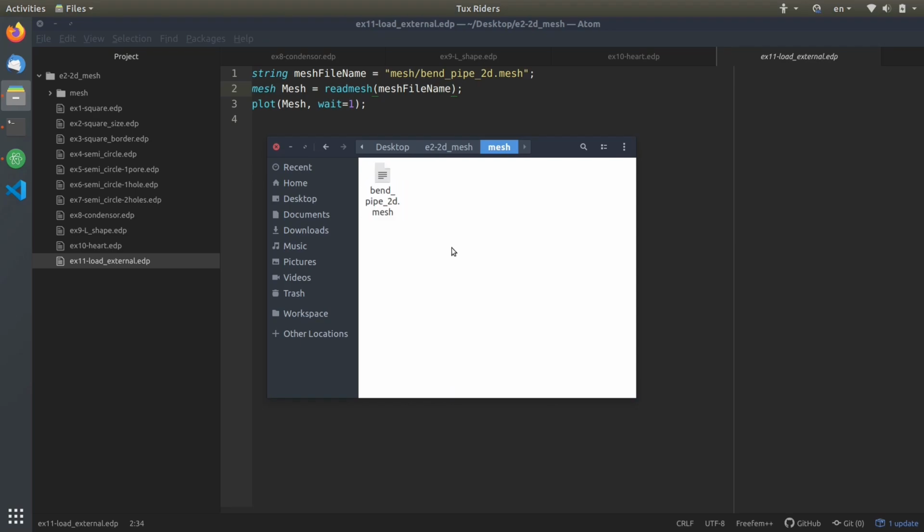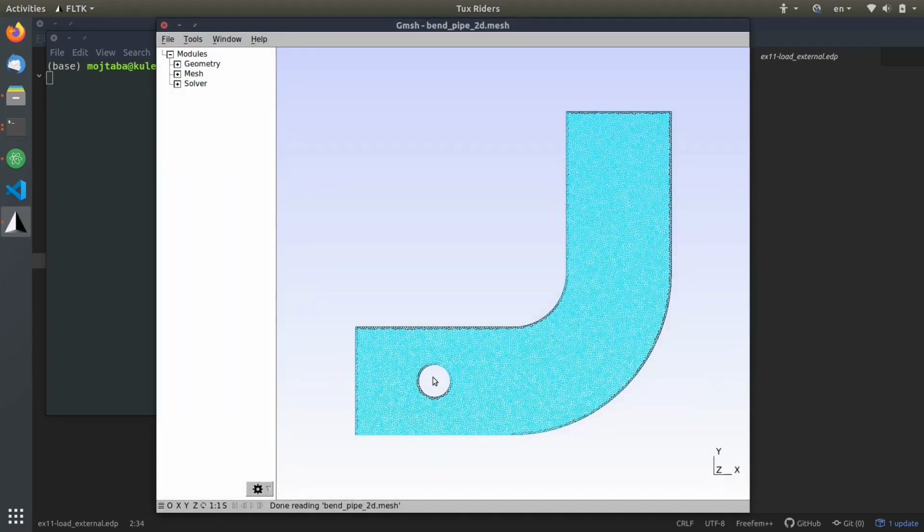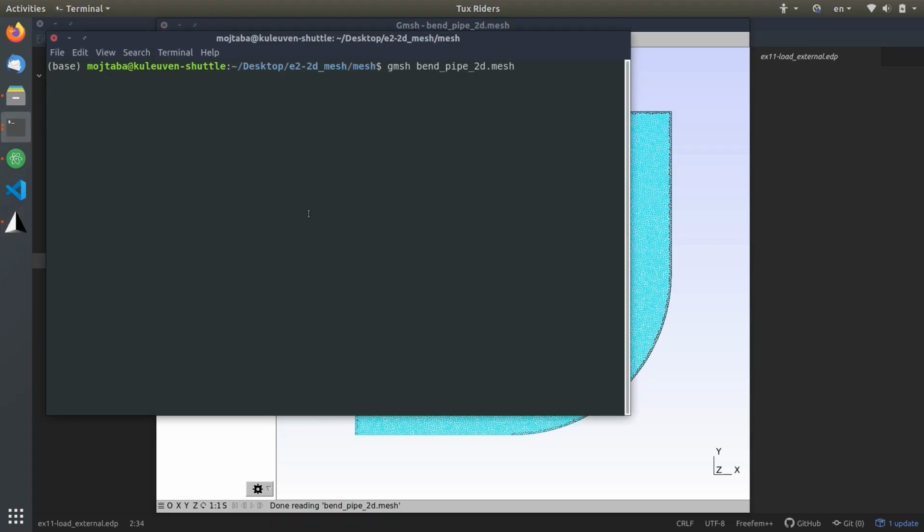And in this case, you can see that we have a mesh here. Let me plot it using Gmsh so you can see the mesh actually. So this is the mesh. As you can see, there are different labels for the mesh that can be used later for the boundary conditions. So this is, for example, for a CFD simulation. In this case, this is the inlet, and this is the outlet and the walls, and this is a source of reaction or source of heat or something similar. And then, these are the numbers that we can refer to those boundaries inside a FreeFEM code. So that's very similar to the label that we define for borders for a buildmesh function.